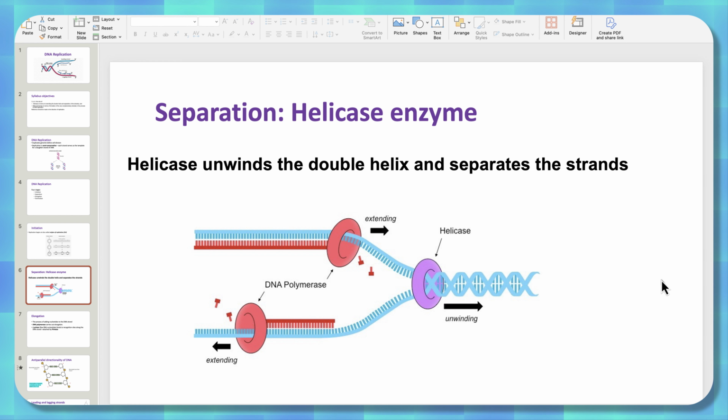So it breaks those bonds holding the DNA strands together, making the code accessible for copying. Then what? Enter DNA polymerase, the master builder. It adds nucleotides, the DNA building blocks, to those new strands being formed, creates a perfect match to the original template. Like a microscopic Lego expert, snapping those nucleotides into place according to the original.